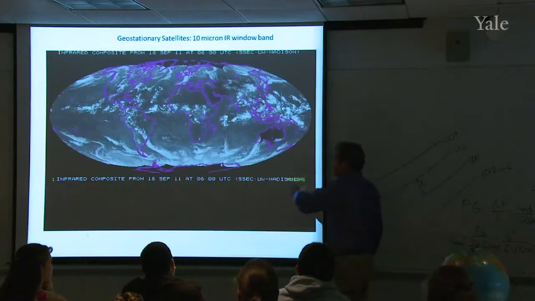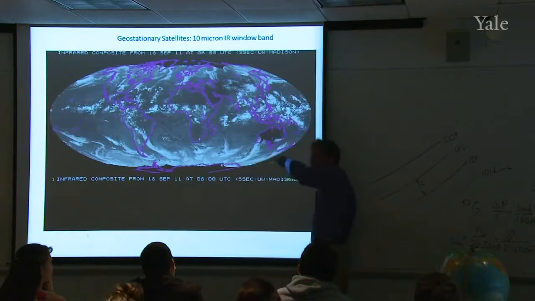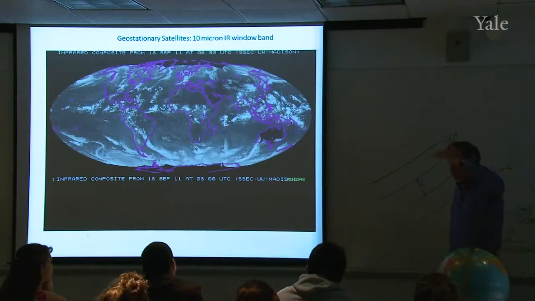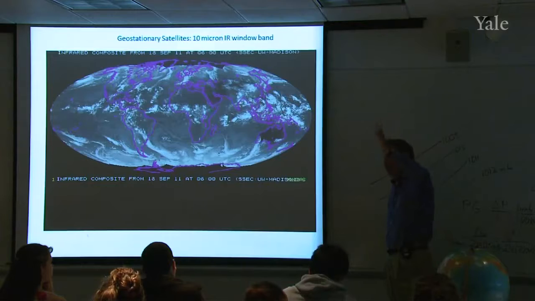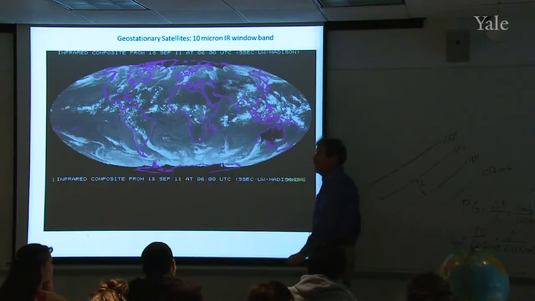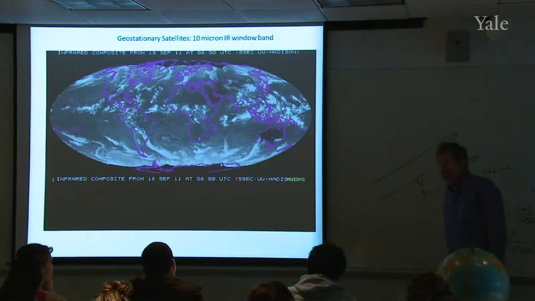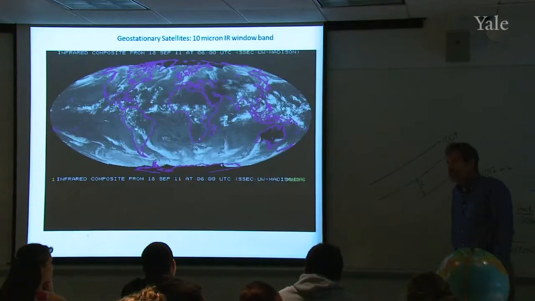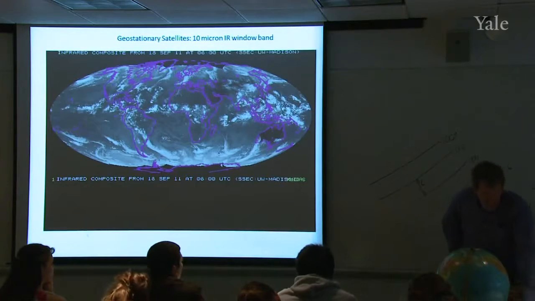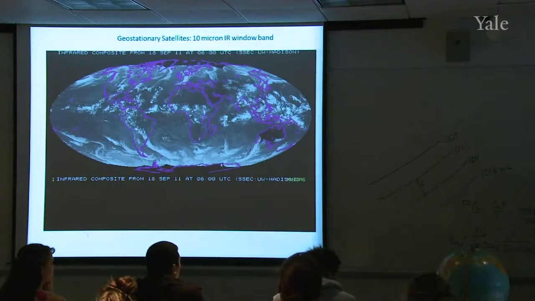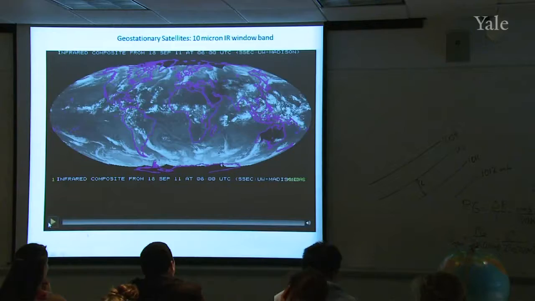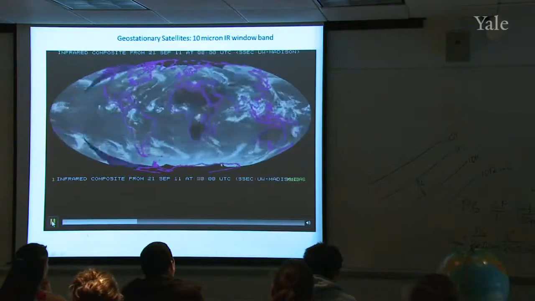But we can easily find these high clouds because they are higher up in the troposphere. Remember, it gets colder as you go up. So those high clouds have a colder temperature and they emit less. So there's no doubt that these are clouds, but we're seeing them because they emit less radiation. Any questions on that? So then when I put this into motion, I want you to watch for various things here. I think I'll start it and then stop it.